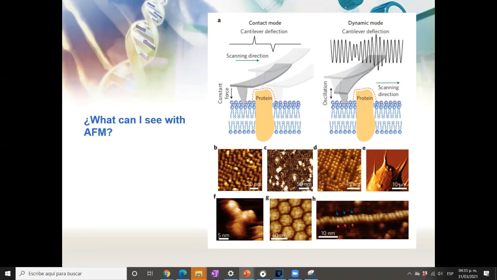In the letter V, you can see cyclic nucleotide regulated potassium channels reconstituted into lipid membranes. In the letter E, you can see an image of a living cell, an A2 cell, building and pulling collagen fibrils on a substrate. The exemplified image shows the deflection of the cantilever, which changes while contouring the sample. In the letter H, you can see circular plasmid DNA imaged in buffer solution by frequency modulation AFM. Red and blue arrows indicate the major and minor grooves of the DNA respectively.